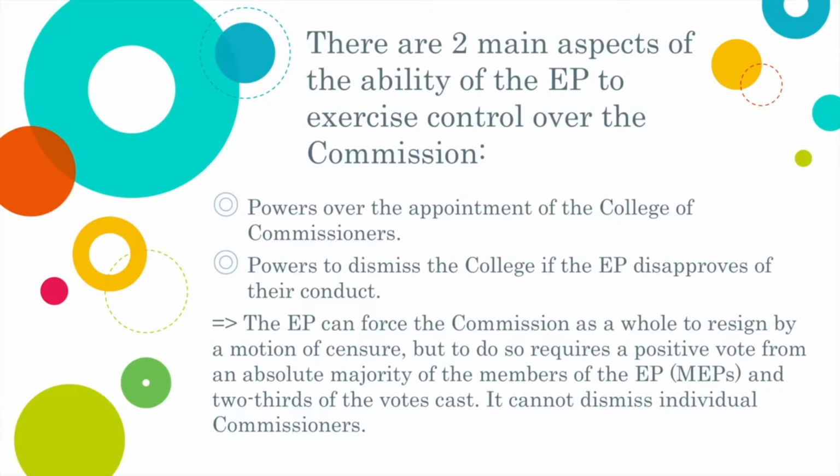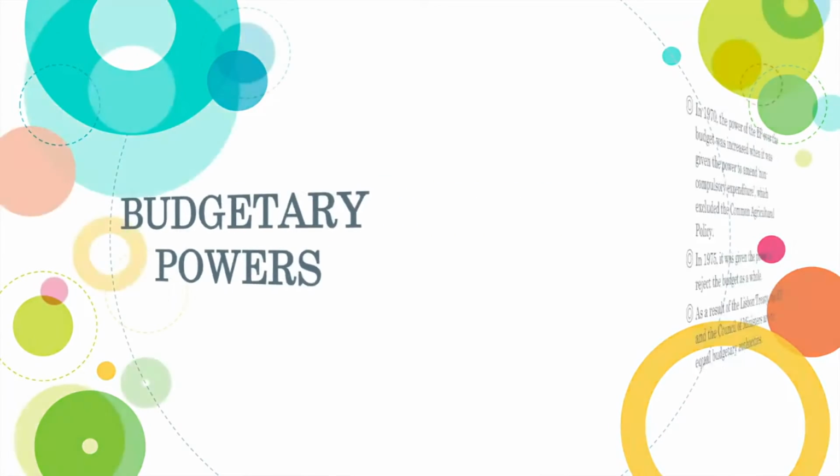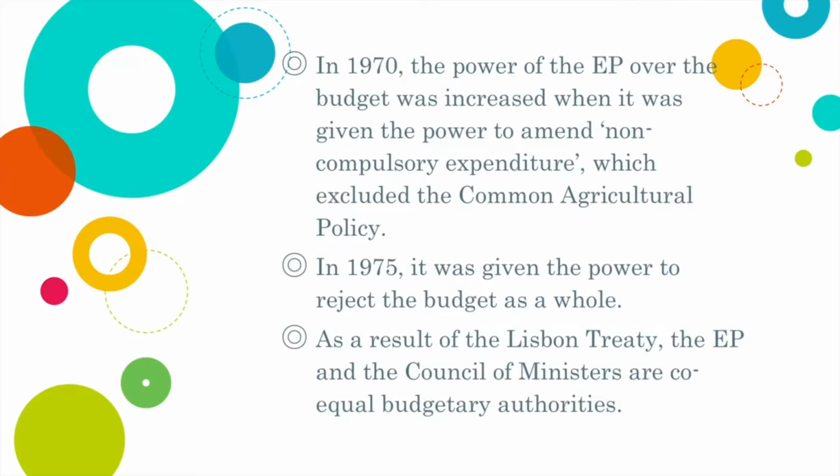Moving on to the second one, which is the budgetary powers. The first big increase in the power of Parliament came with the Treaties of 1970 and 1975. It was now allowed to change the budget within certain limits, reject the budget, have a say in how the Commission spent the amount, and be consulted about agreements with the audit office. However, it was only about compulsory expenditure. That was only about 20% of the total budget.